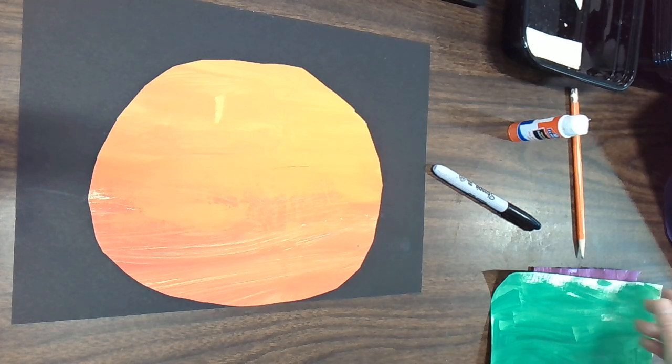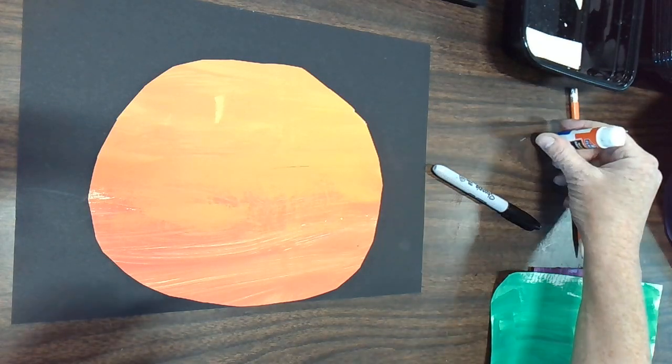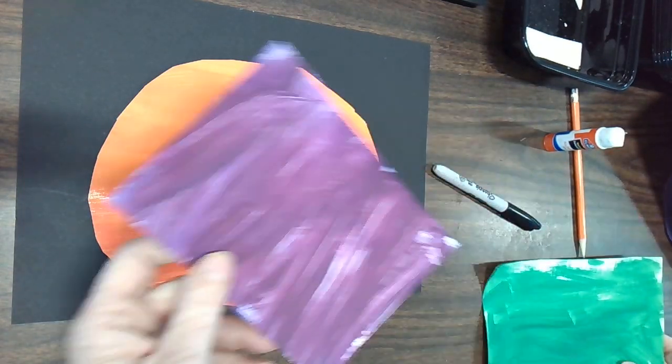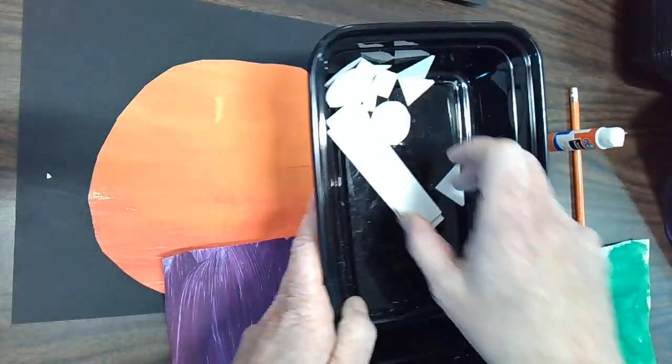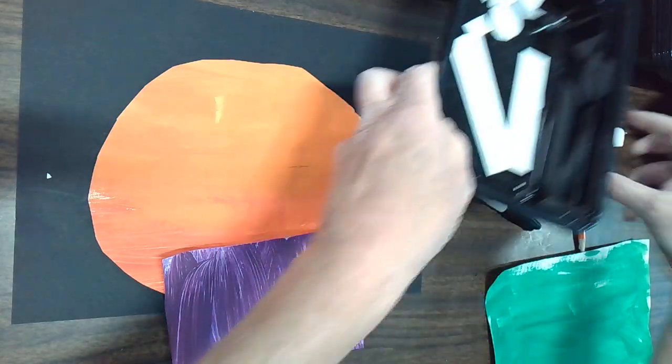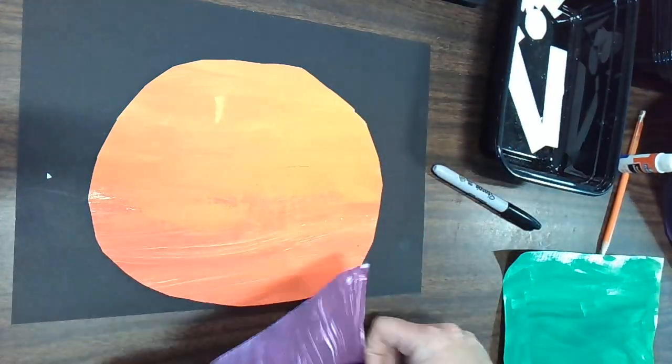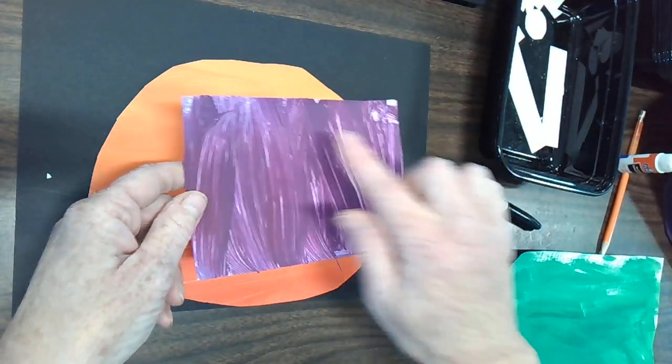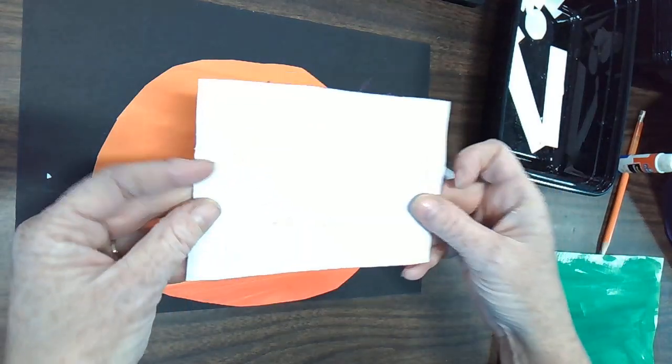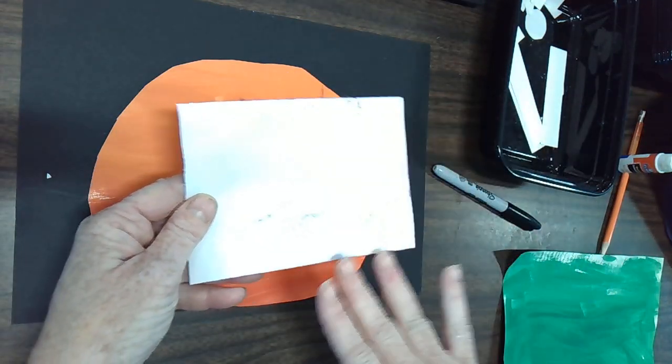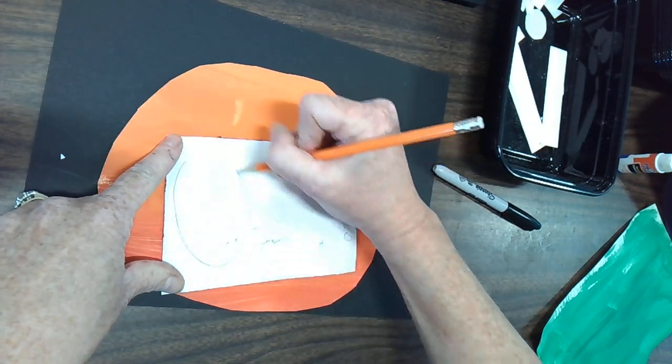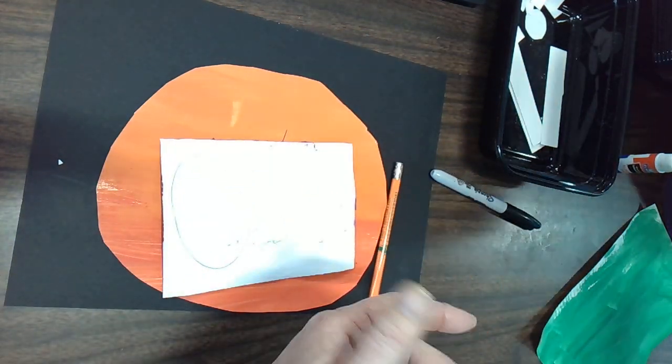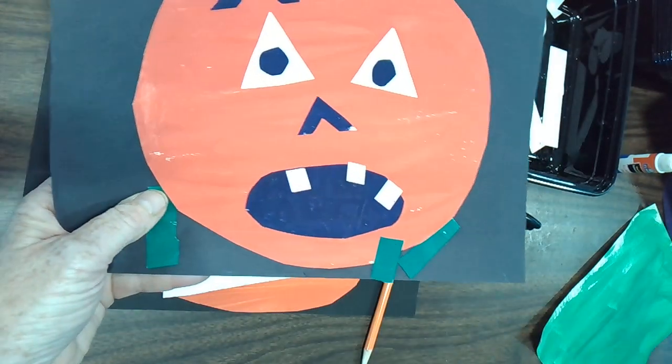Next, we need to make a face for our pumpkin. So for the face, we're going to be using the purple paper and we're also going to be using some of the shapes that are already cut out in the bin on your table. First of all, for the mouth. Again, instead of drawing on the purple side, I'm going to draw on the other side. It doesn't matter. And maybe you could make a big oval mouth if you wanted a pumpkin's mouth sort of like this shape.